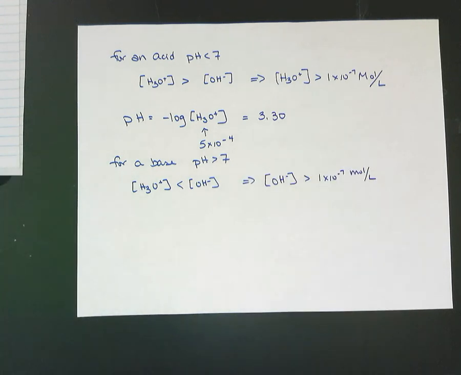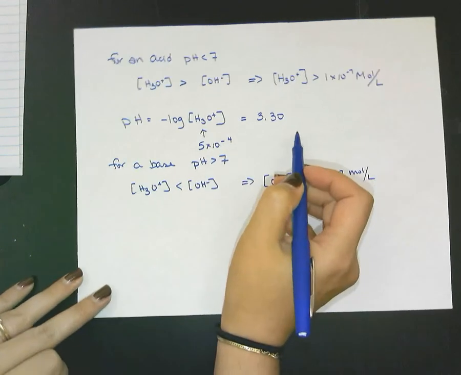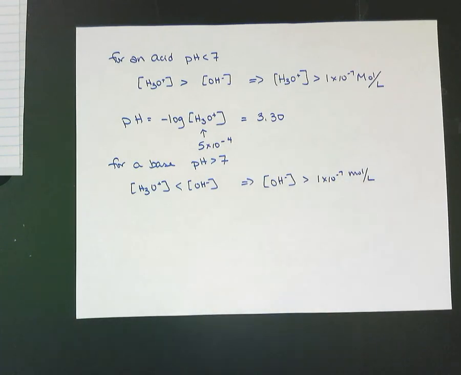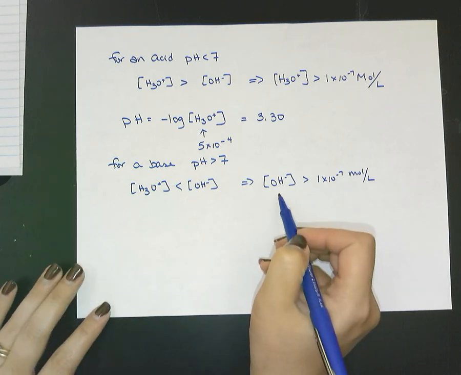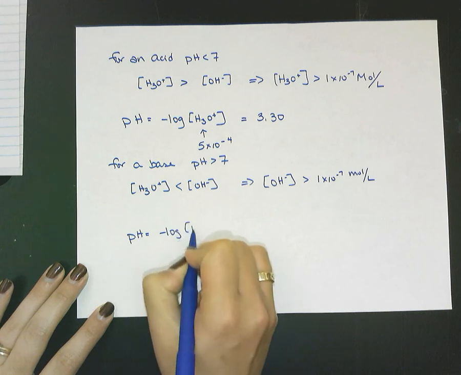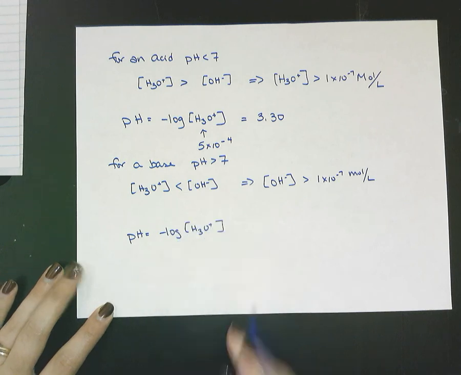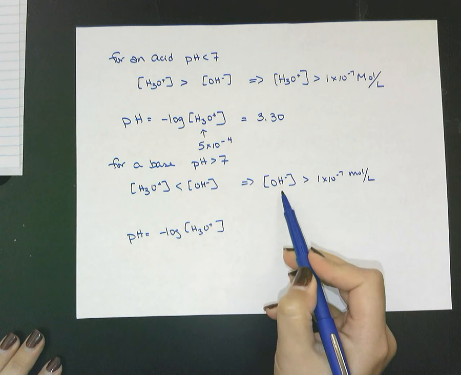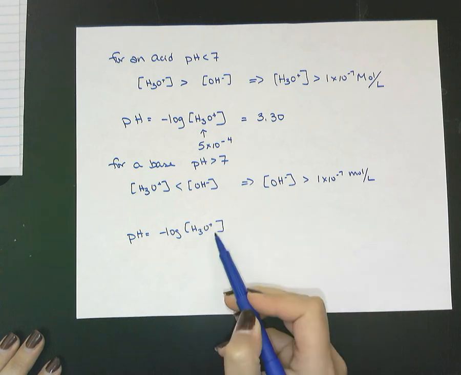Something like 3.3-ish, depending on how you do some entering. Does that pH match up with what you know about acid pHs? Good, excellent. You mathematically confirmed what you already knew. Good. All right, what is the issue here with my pH equation? Right, it's not in the right form.